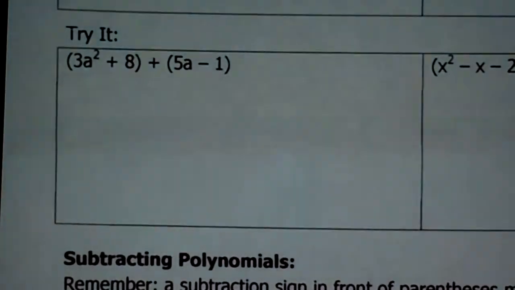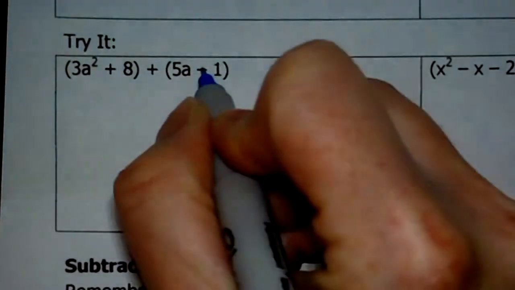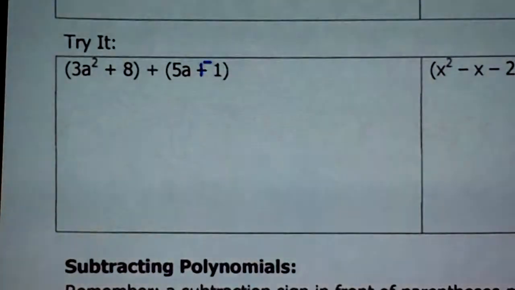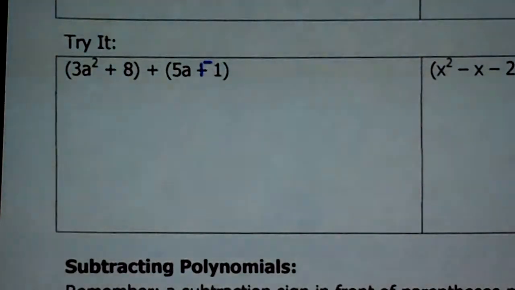So let's try this. The very first thing I think you should do is keep, change any subtraction, so you're less likely to make those little errors. So I'm going to keep, change that. And it's all addition. There aren't any numbers next to any parentheses. I think I'm just going to do it my way. If you want to go ahead and line them up vertically, you may. But I think you're used to just doing what we're doing right now.